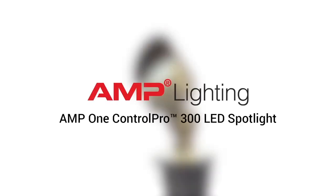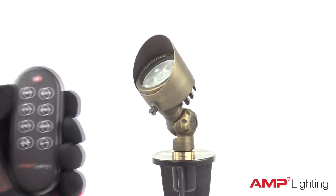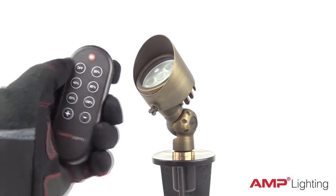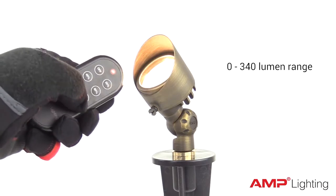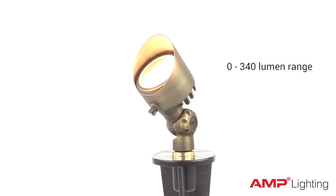Introducing the AMP One ControlPro 300 LED Spotlight, featuring AMP One technology. AMP One gives you complete lumen control with the Design Master remote controller. Simply aim at the fixture and select your preferred level of brightness. No wiring, no programming. Just aim the remote and fine-tune your lighting after it is installed.